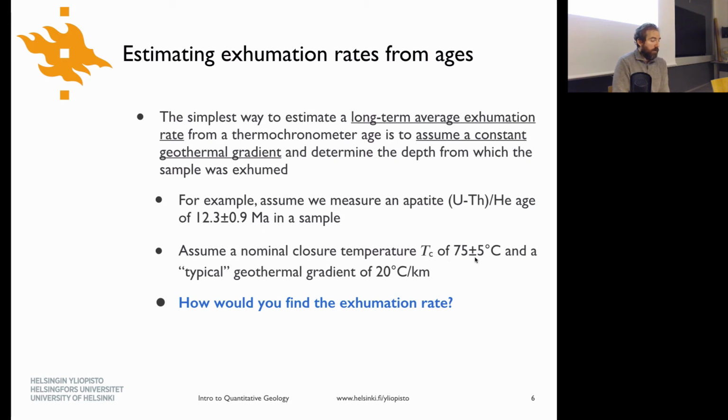If we assume a normal closure temperature of around 75 degrees C, this is just a sort of typical value for the closure temperature, and a typical geothermal gradient of 20 degrees C per kilometer, how would you find an exhumation rate from this? So what information could we use here to come up with a rate of exhumation for this rock sample?